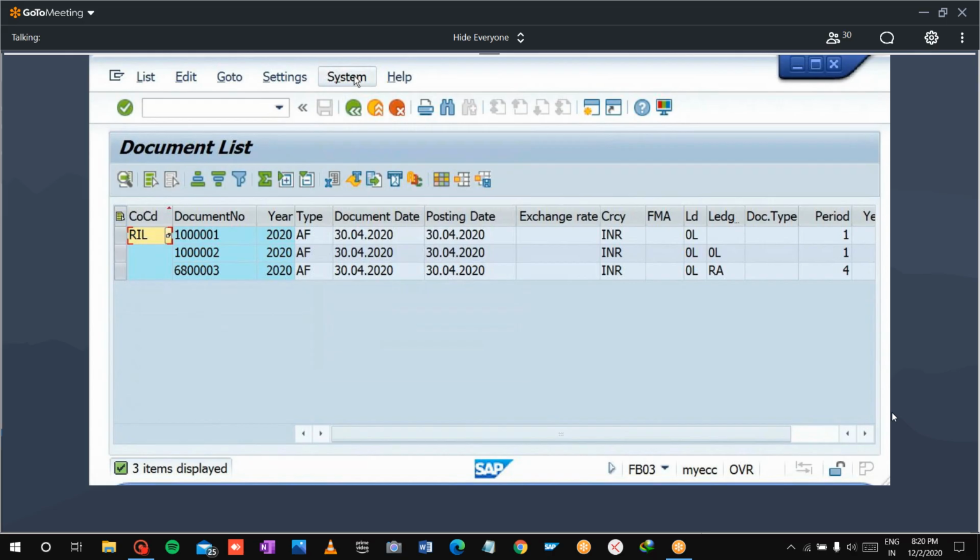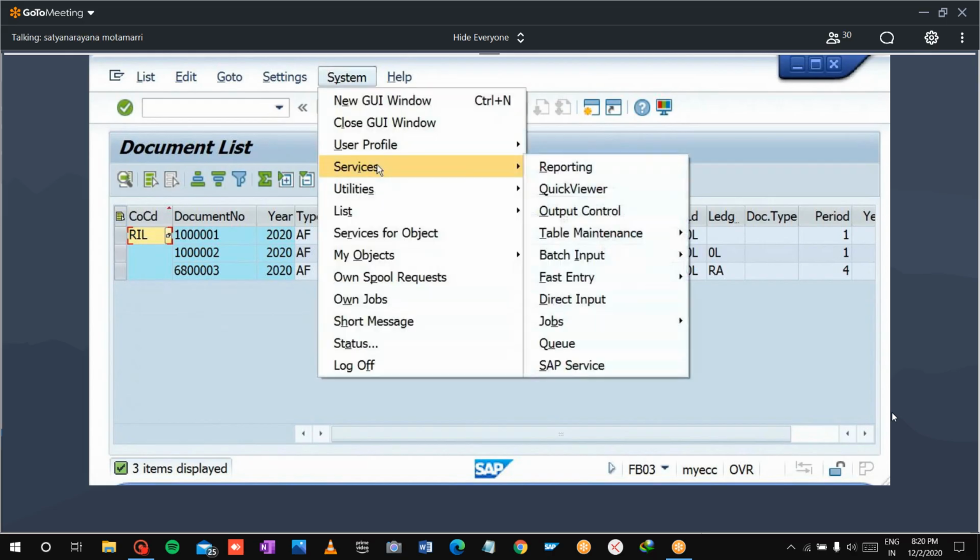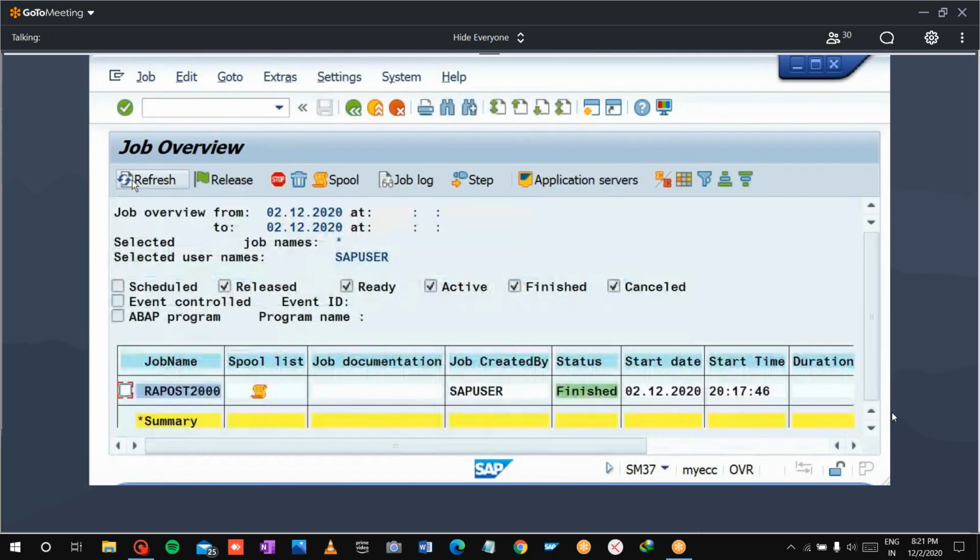System, services, jobs, job overview. Let me see the list.